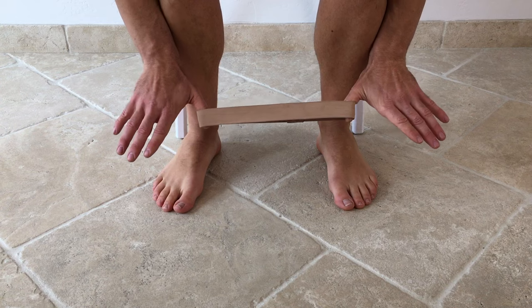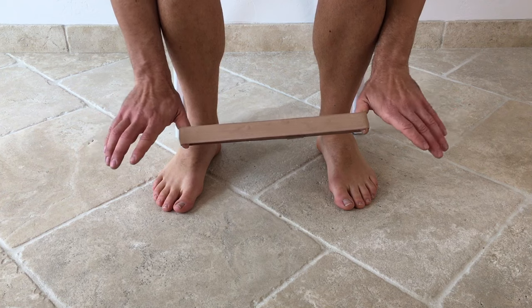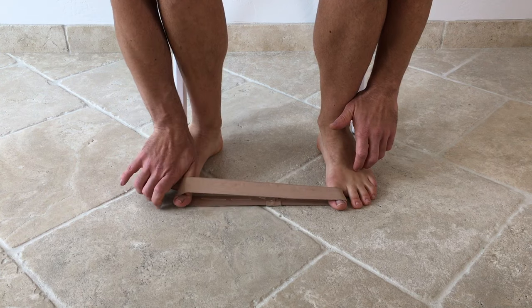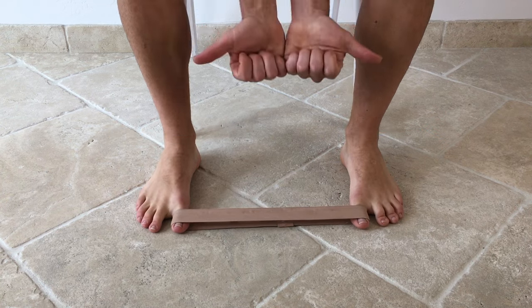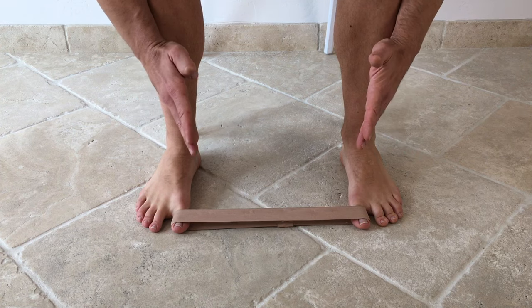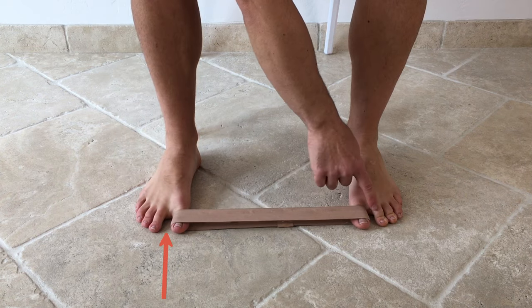To do that, what I like to use is a rubber band or a very thin exercise band to begin gently tractioning those toes back into their normal alignment. What I'm going to be using for this traction exercise is just a very thin piece of elastic — it doesn't take much at all to stretch this out. In the clinic I'll just use a few rubber bands to accomplish the same thing. You're going to wrap that around the big toes and then move your feet away from each other. What that causes is the elastic to pull the big toes inward. You'll know you're in the right position when you see big gaps between the first toe and the second toe.